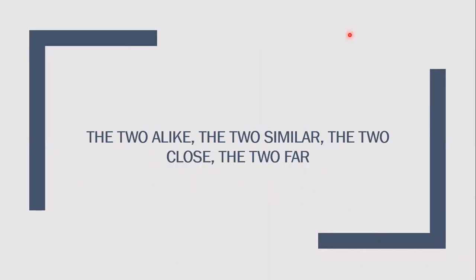Today I'm going to go through 4 categories of letters that are alike, similar, close and far apart. This doesn't really impact your reading as such, but if you did want to apply for the diploma after finishing this course, then it's very good practice to have that knowledge as a tutor.